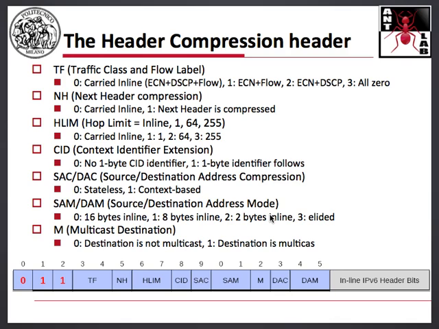So if it's 1, this means that you don't have any hop count limit in the header here, okay? But the hop count limit is set by default to 1. This means that this is a 1 hop kind of packet, okay? And then you have 2 more values. So if this hop limit is 2, okay, you have a hop limit of 64. Again, the hop limit is elided here, okay, and the receiver knows by default that the hop limit to be used is 64.